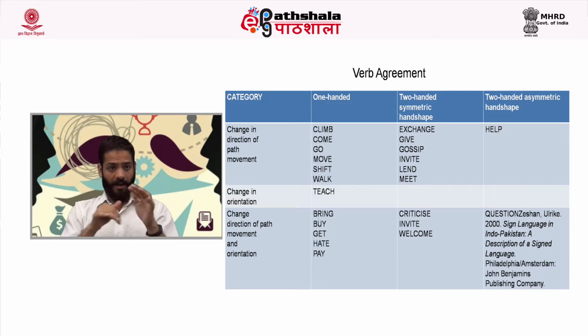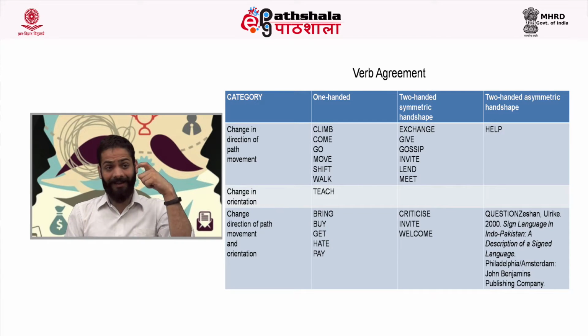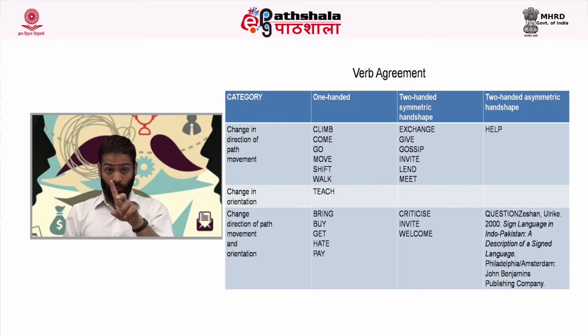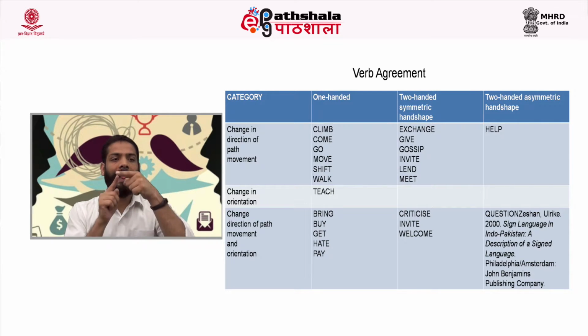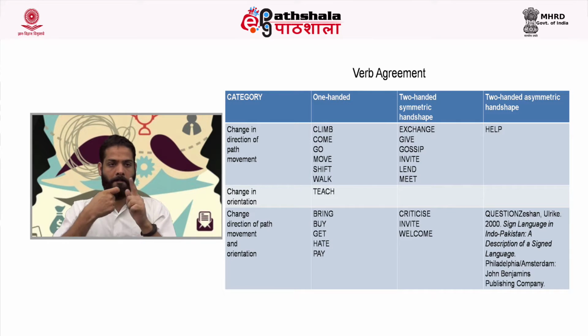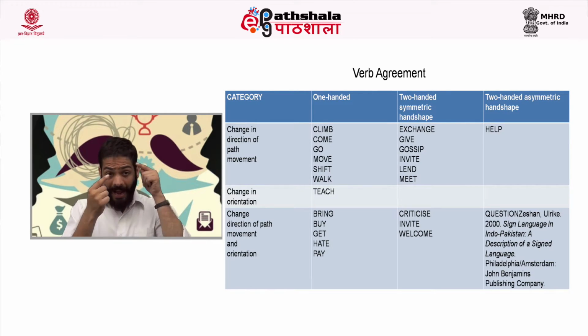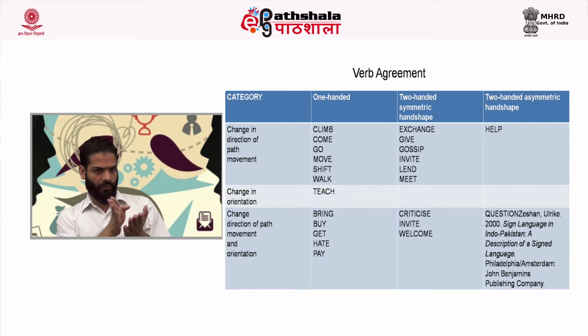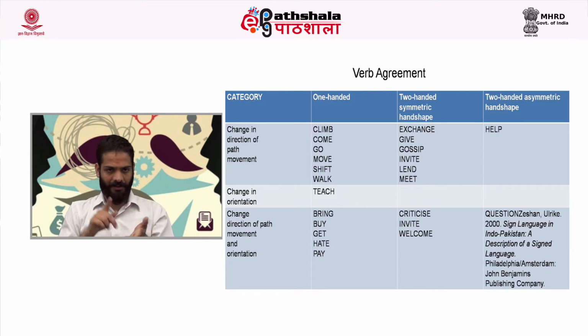The semantic approach of Friedman in 1975, Shepard-Kegl in 1985, and Bos in 1998 favored that the fixation on the verb is determined by the spatial thematic role of the arguments. Zeshan in 2000 described it as agent or affectee, or as defining the course of movement for Indian Sign Language in the tradition of the gestural approach to verb agreement. Liddell in 2003 regards verb agreement as a gestural component of a sign since no grammatical category is involved in it.